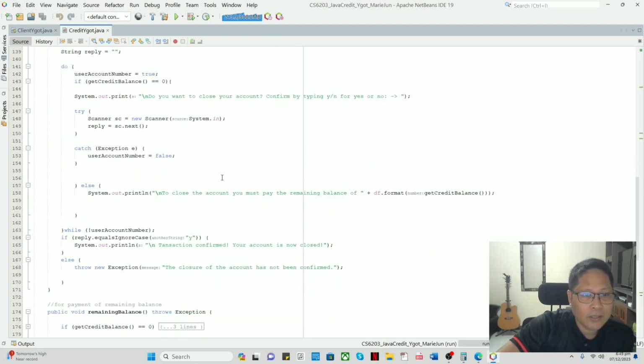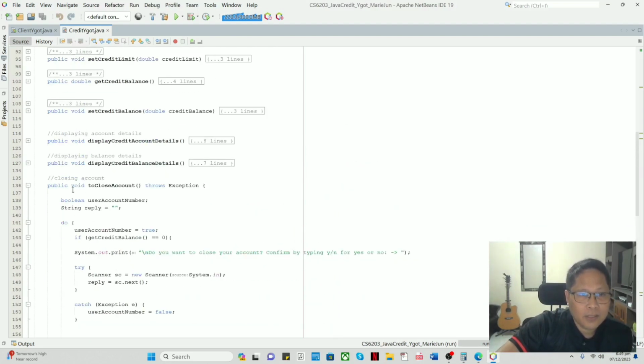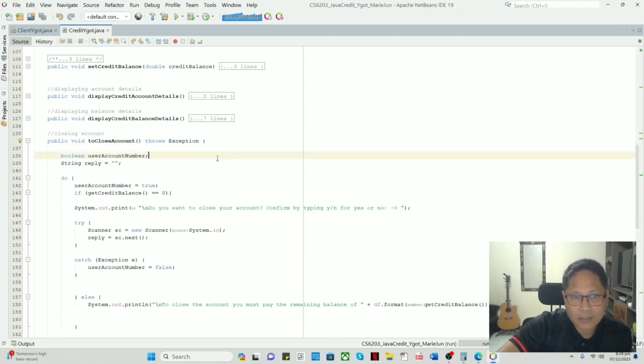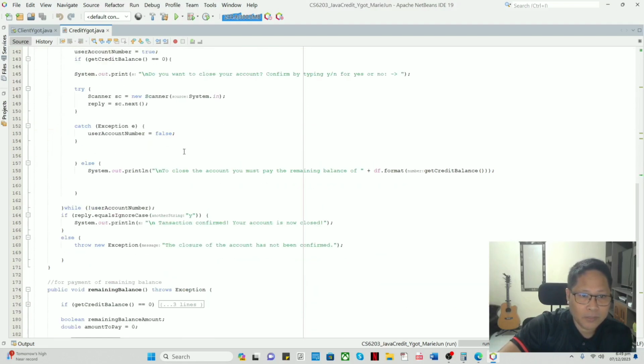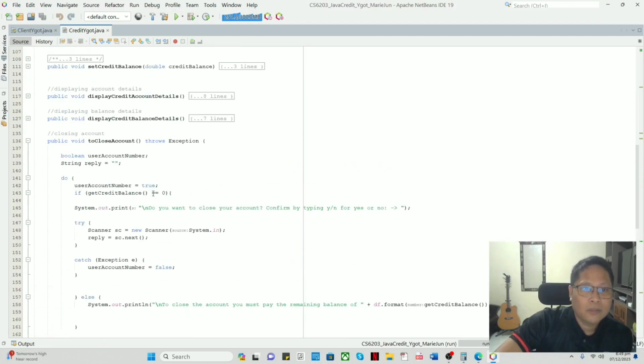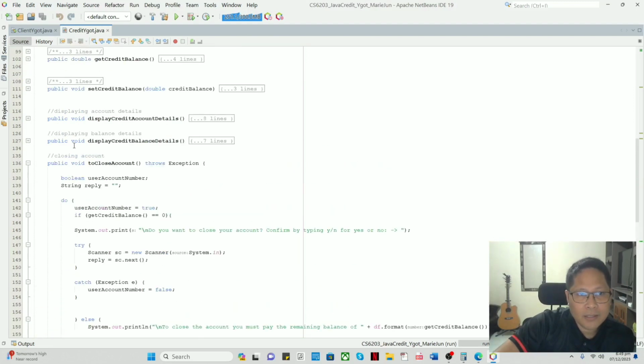So this is our public void toCloseAccount method, and it has an exception. So through the exception here at the bottom, this one. And again, this is not a static method.